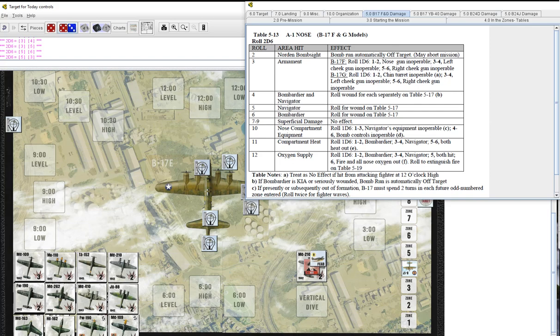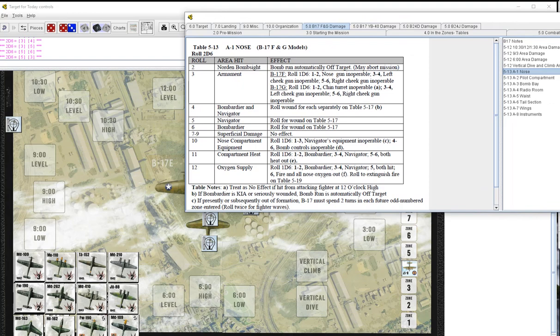Roll for a collision. No collision. He gets to see us. No, he breaks off attack after this, so he goes home. And that brings us to flak, but we will not get any flak because we're over water. So we're now going to move to no evasive action. We can't do that anymore anyway. So now we move to zone 3.